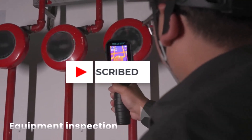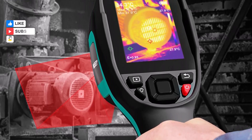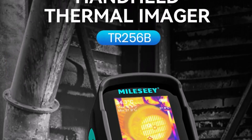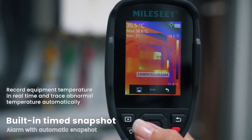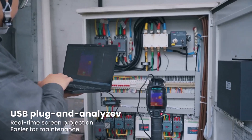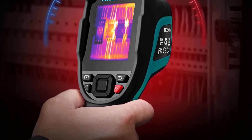The built-in digital thermometer enhances its versatility, allowing simultaneous digital and thermal temperature readings. Featuring a clear display size between 2.0 to 3.9 inches, it ensures comfortable viewing during extended use. Certified by CE and FCC standards, this thermal imager meets international safety and performance benchmarks. It also supports multiple operational modes under the TR256B and TR256E variants, expanding its use cases from general maintenance to precision electronics troubleshooting. The adjustable emissivity settings help users fine-tune accuracy depending on the surface type being measured.